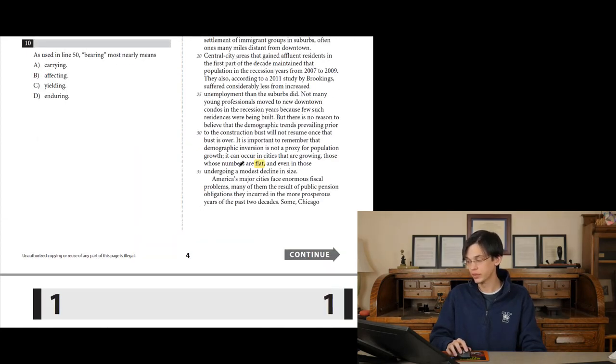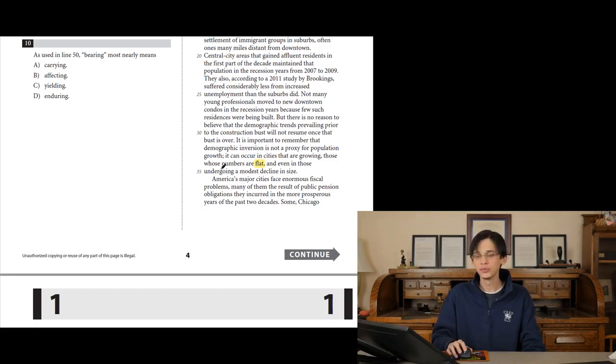Don't just read the three words surrounding it. Try to understand how the author is using a word. Come up with your own definition for that word. Bring up your own synonyms, your own phrases, the things or ideas that you associate with that word or that usage of the word.